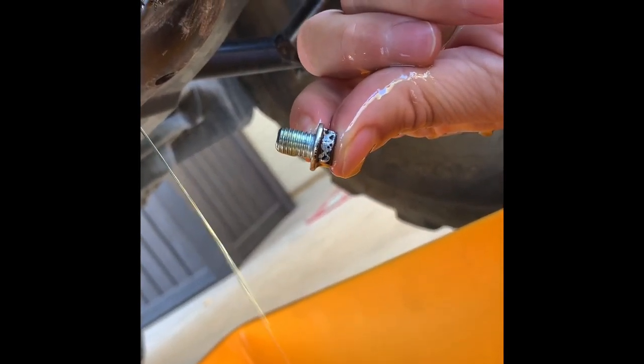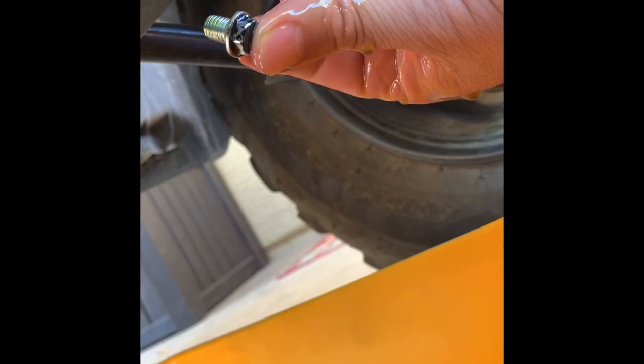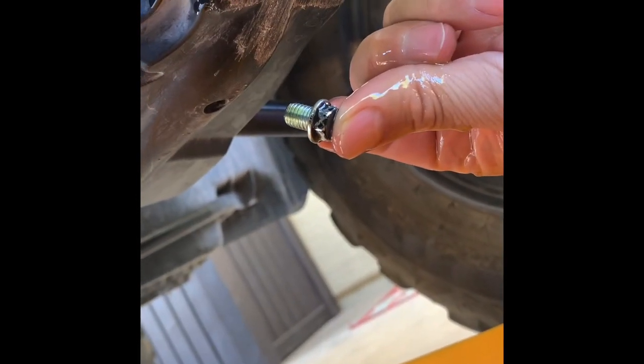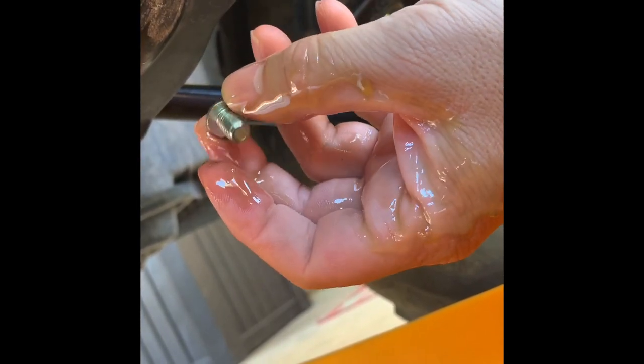See the oil coming out there. I did take that little 10mm bolt out and that oil looks super clean. Something I didn't mention — this bike has 625 miles on it. The manual says to do it every 600 miles. It seems kind of early, especially if it looks this nice and clean at 600 miles. It might just matter on how hard you're using it. These bolts are not super tight, so be careful when you're doing that.